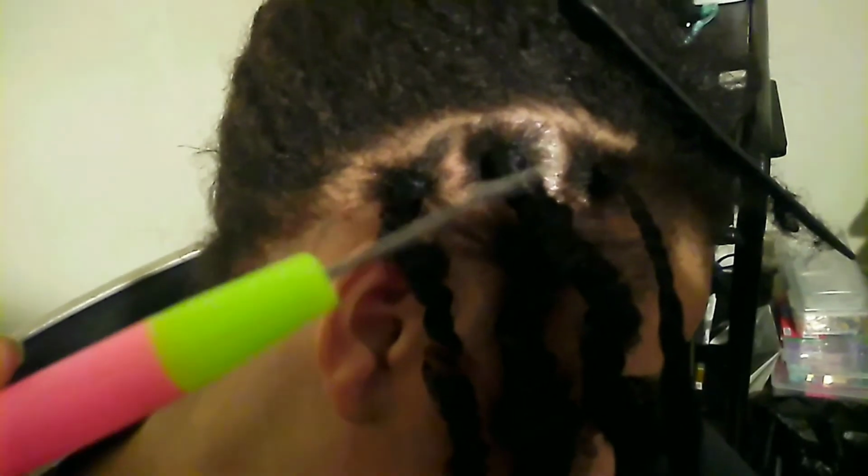Okay, so this is the latch hook right here. Most people use a latch hook, but since I am a crochet artist, I rather use the crochet needle. I cut my finger the other day, so I have it wrapped up. It's healing fine. Just have it wrapped up so it won't hurt when I do the hair. So I'm going to put the latch hook away, and like I say, this is what most people use, but I'm gonna use the crochet needle.